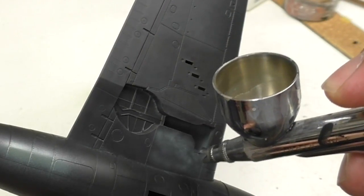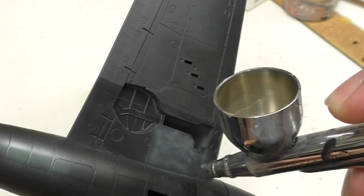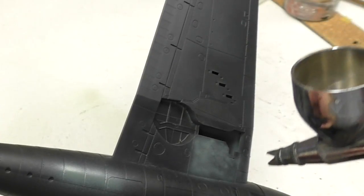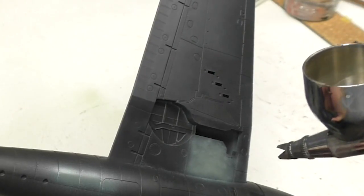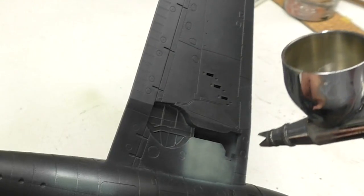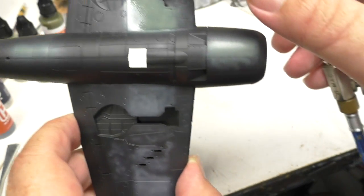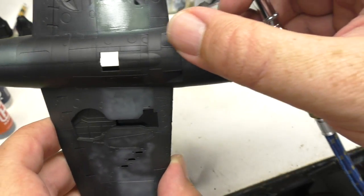Part of that is a sign that I need to clean the airbrush out better. Part of it is just, I mean, this paint did it, the gray did it, the green's doing it. Now, if you're just using it as a marble and blend for a single color, that can be effective because it gives you a bit more randomness. You can see. And this one over here, just feeling it, may not look it, but it's a nice smooth finish.